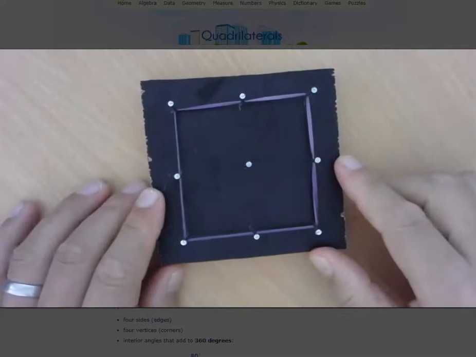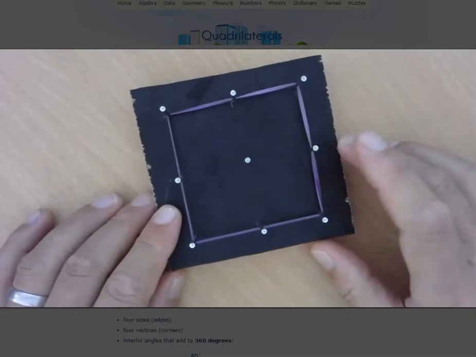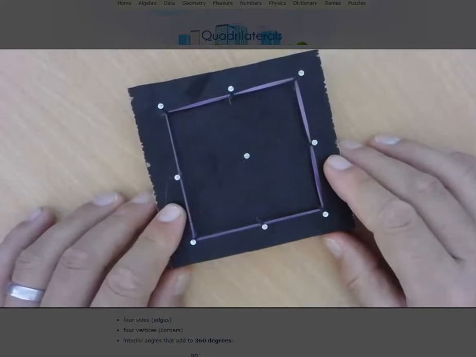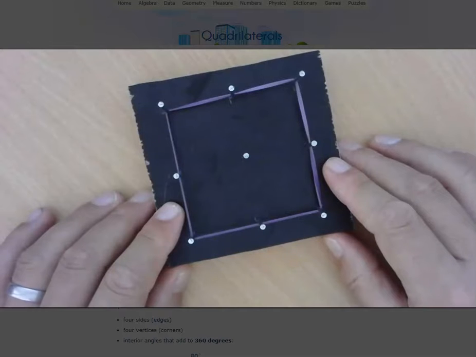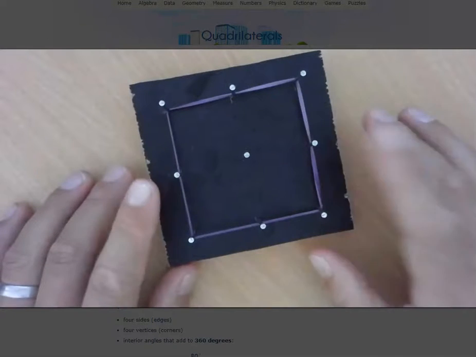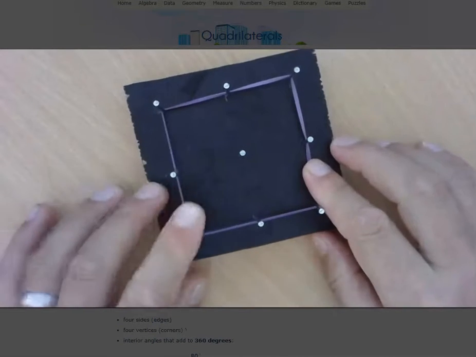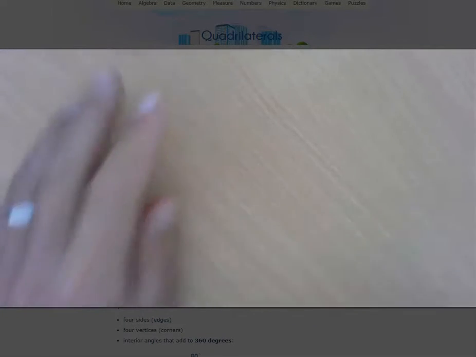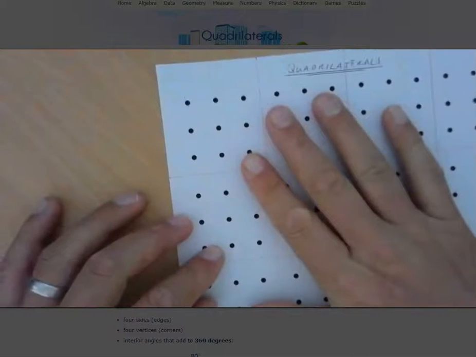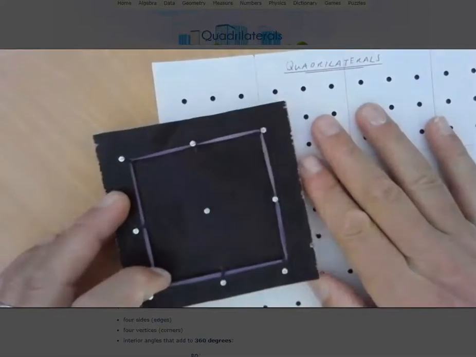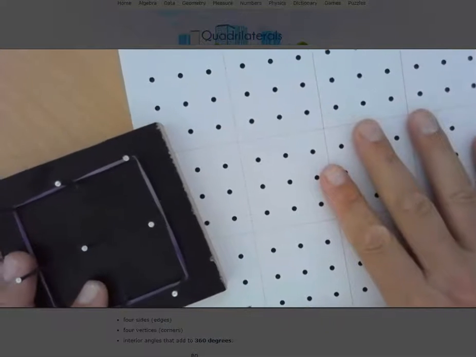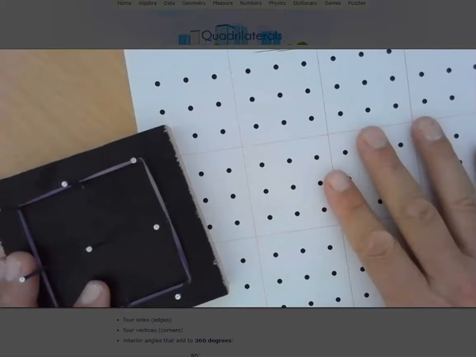So before you get on with this, I want you to think, how many different quadrilaterals do you think there are? And that's my last question on the Google form that I'd like you to do before you send it to me, is how many different ones do you think there are? And I don't want you to get them all first. I want you to think them through. And then when you've created them, so when you've finished the Google form and you've decided to create them, what I want you to do is to put them onto here using a ruler and a pen or a pencil, putting the shapes that you have onto this form. And your teacher will give you a copy of this as well, and it is also on the resources page.